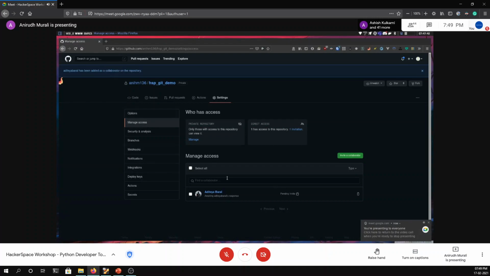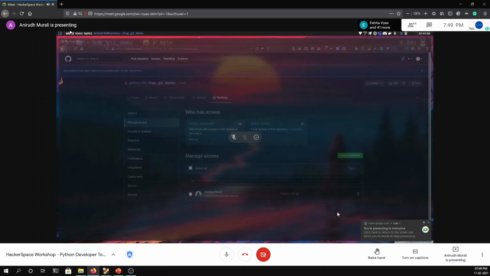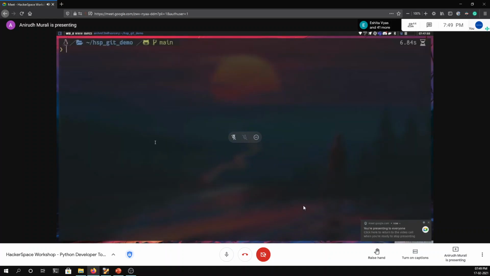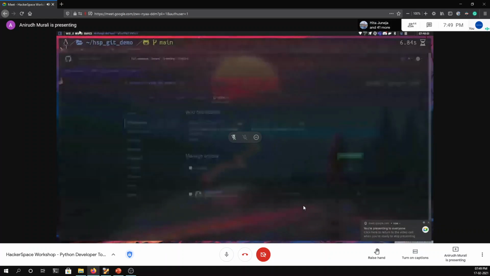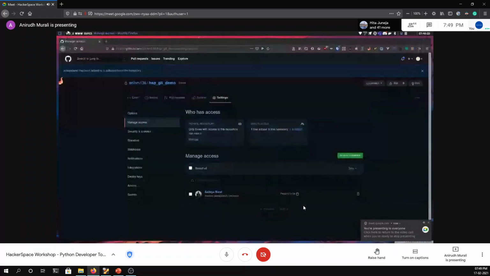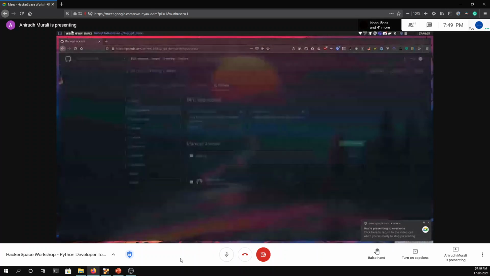So Aditya, real quick, can you just accept this and make a change to this repository? Make a change. I'll just show them how to pull in a change that has been made. One sec. Yeah. I accepted the change. Yeah. What I can, okay, fine. I thought about accepting the changes while doing my virtual environment stuff. No, just make a change so that I can show them how to pull in the change. One second then. I'll just add a readme then.